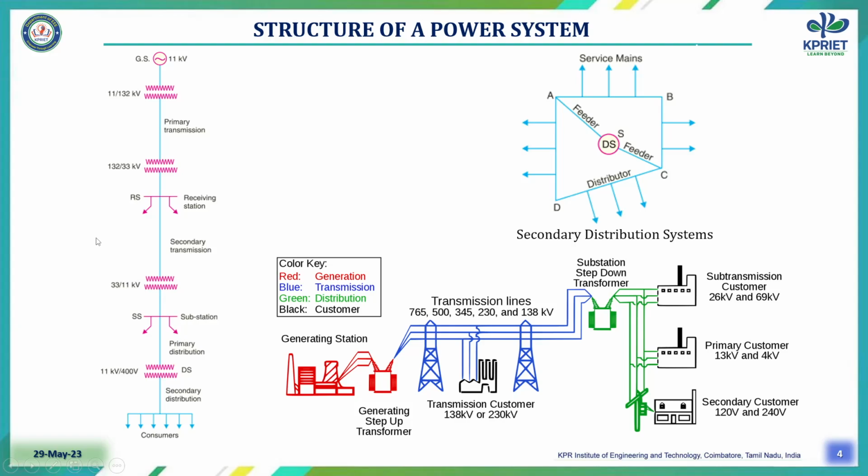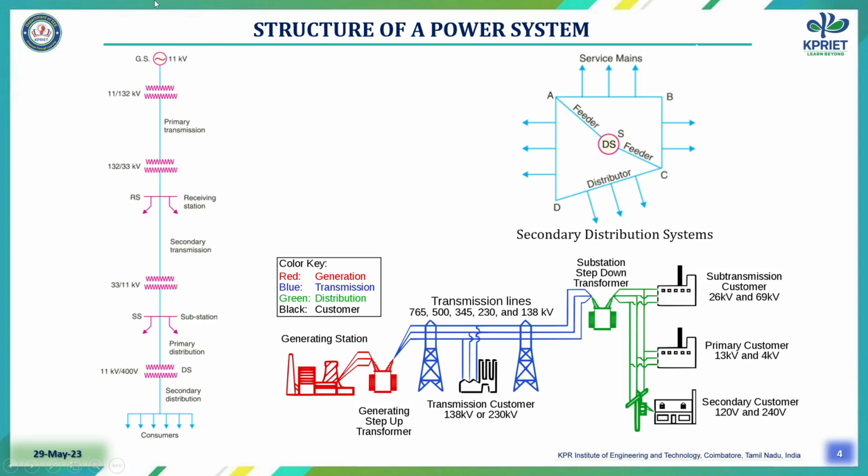Today we are going to see the structure of a power system, how the power will be generated, transmitted, and distributed to the consumer. The ultimate aim is that the generated power is properly utilized by the consumer. In order to ensure that the generated power is distributed to the consumer through the proper channel, we use what is called the structure of a power system. It consists of various levels of voltage through which power is transferred to the end consumer.